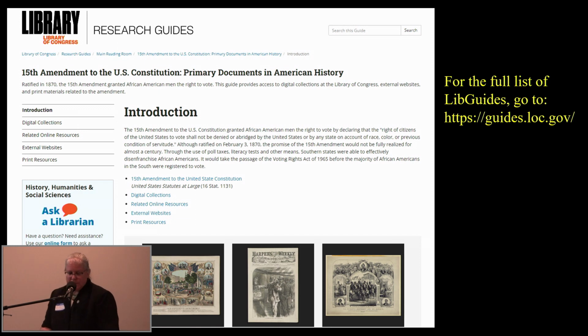In addition to resources for specific genres of primary source materials, the library also has a page which provides access to various subject guides that may collect a variety of materials together on a particular topic, such as the 14th Amendment, which was one of 3 important amendments to the U.S. Constitution arising directly from the Civil War and Reconstruction period. Some guides may just reflect the holding of a single research center, but others can be useful in suggesting a wide range of sources. So if you're new to a topic, or alternatively you're a teacher or an educator and want your students to go see what we've got, that's also a place for them to start.